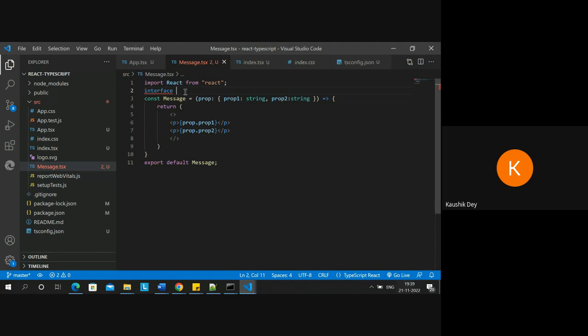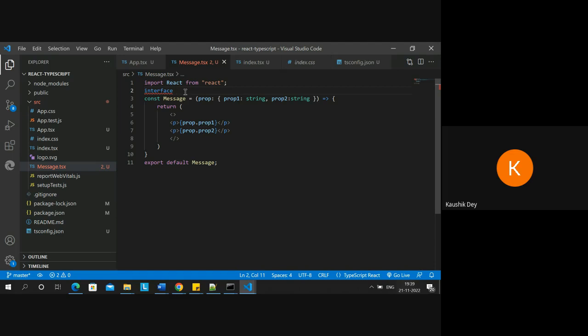This interface creates the structure of your data. Whatever props you are going to pass, it will define the syntax of the class and the type. When TypeScript compiles, it does not convert the interface to JavaScript. It's only required for type checking, to know what the type is.